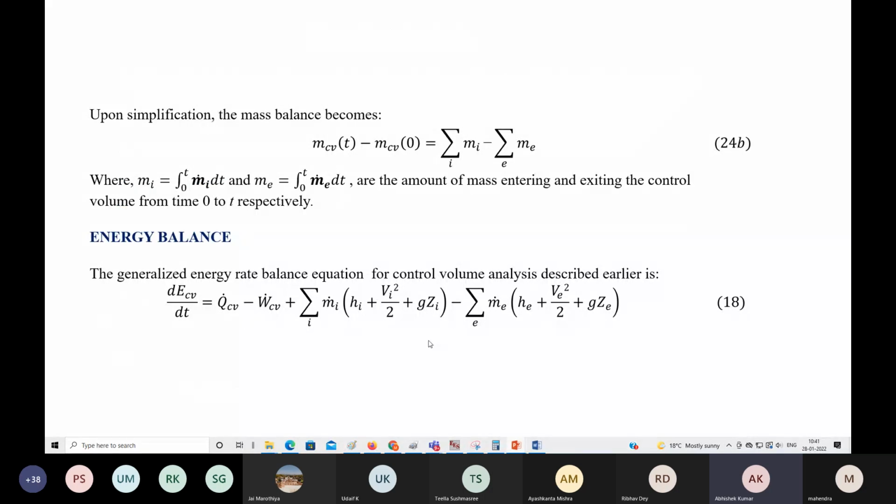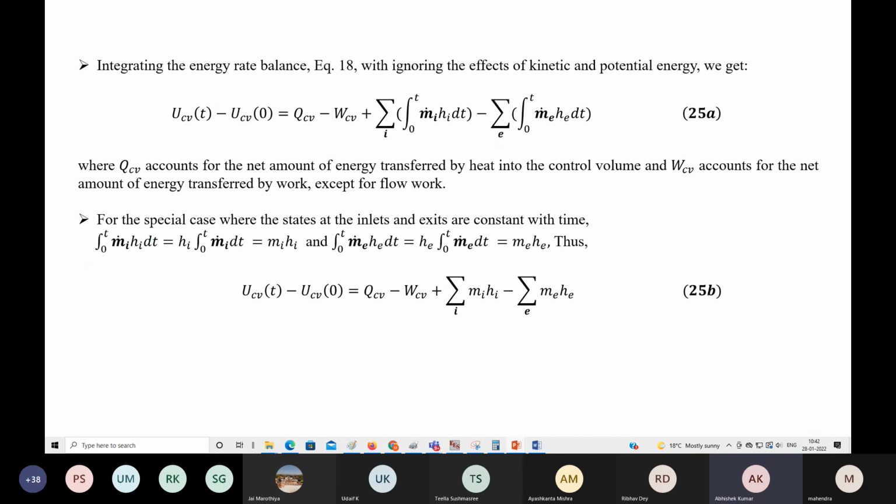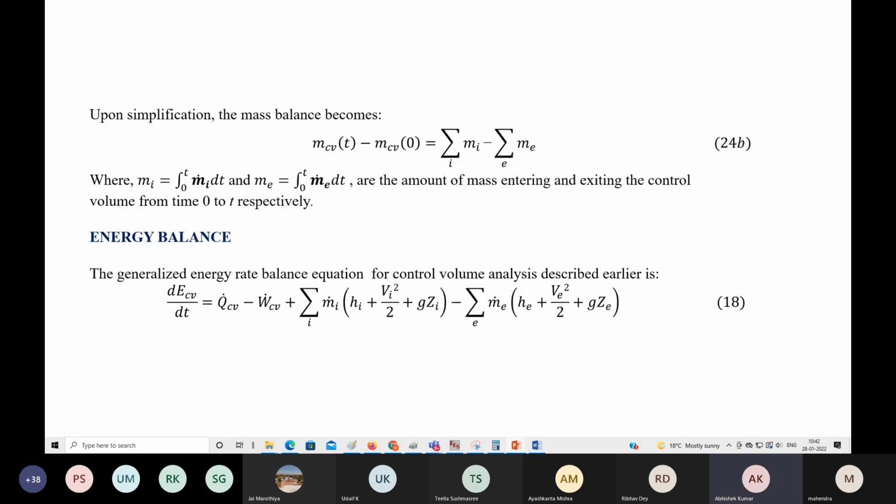And even in this energy balance equation, this term will still exist. It will not go to 0. Once you integrate these equations, how it is changing is explained over here. These are all simple mathematics terms only, otherwise no relation with thermodynamics. So this is about applying the first law of thermodynamics to the control volume.